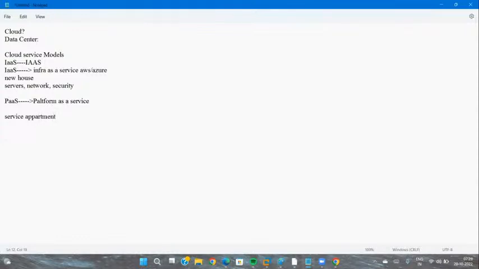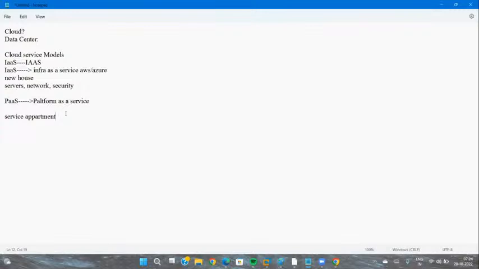Yes. So basically, a service apartment is something where everything will be provided, including food, stay, accommodation. So we should go for a stay similar to that when we choose the platform here. Yes, everything will be provided. Very nicely said. There is a small correction here.